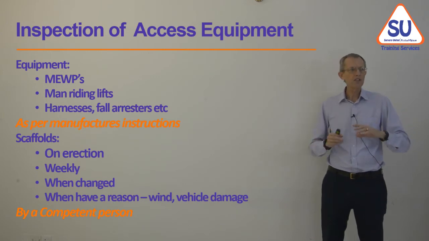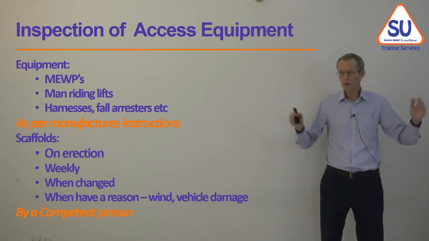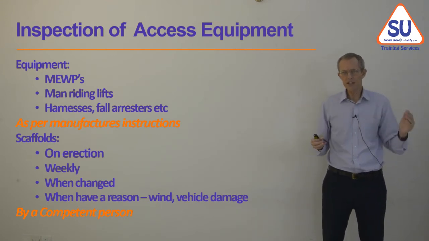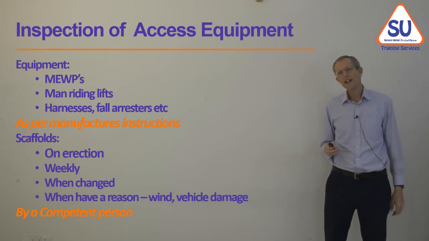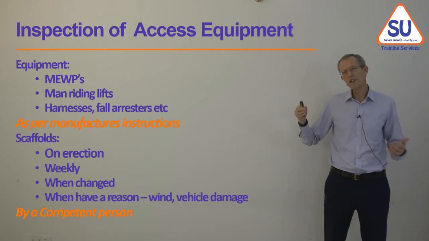A scaffold that's been put together with poles and clamps and planks of wood needs to be checked by a third party when it's first built. So when we've erected the scaffold, on erection, somebody else comes to check it. They say it's okay. Then every week, after a certain period of time, every week, we need to check it again.